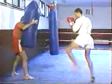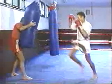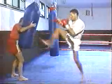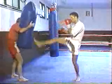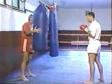I do this left and right. Later on, I do this in a rhythm after each other. In the beginning, it is difficult to stay in balance, because you have to put your weight in your kick.